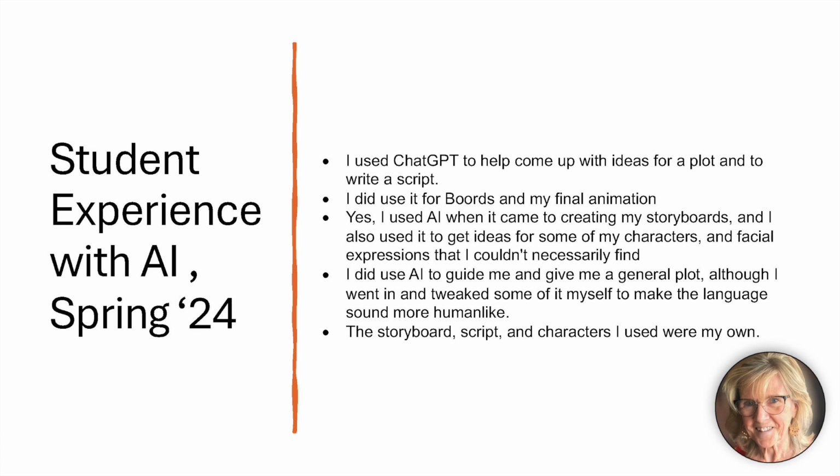I used AI to help with some of the script and the storyboard. I used AI to help with some of the writing and storyboards, although neither were really implemented in the final animation. I did use AI in creating my script and storyboards. I did use AI to guide me and give me a general plot, although I went in and tweaked some of it myself to make the language sound more human-like. Not really, I only used it for generating some ideas of what the plot for my characters should be. The storyboard, script, and characters I used were my own.